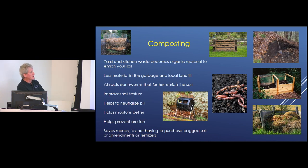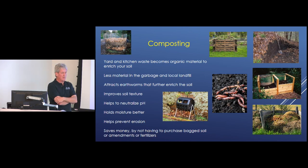But they're great. They reduce. It's amazing if you haven't composted. I remember the first time I did, years and years ago. It was amazing. I kept piling piles of leaves, and they went away. It really takes a lot of leaves to make a little bit of compost. And of course, it attracts earthworms, which also help the soil. So you'll have a lot of earthworms in your compost. If you like to go fishing, you've got a lot of bait there.